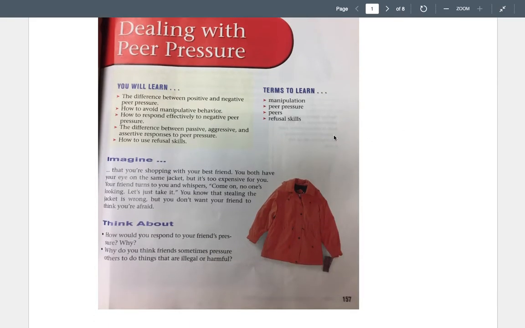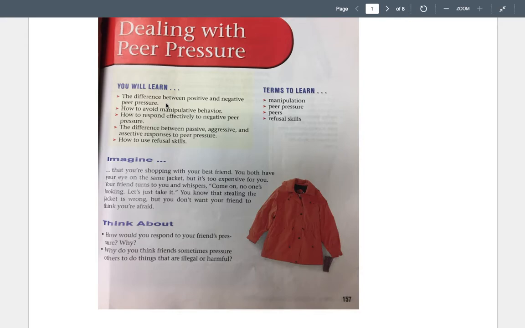Okay, so in this chapter, here are your terms to learn. Please look these vocabulary words up within the chapter and write down the definitions and use those to study before a test. And any notes that we take for this chapter, you'll need to study those before a test also. Be prepared for your test and get good grades.